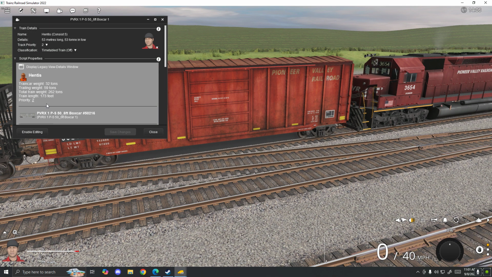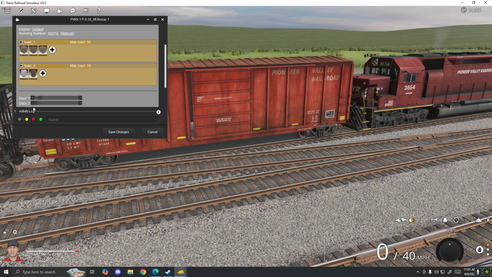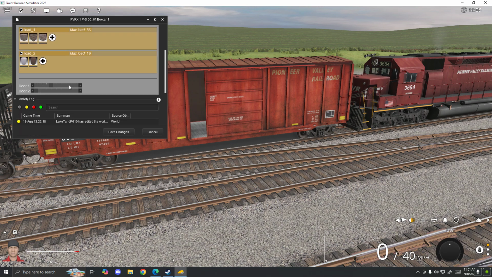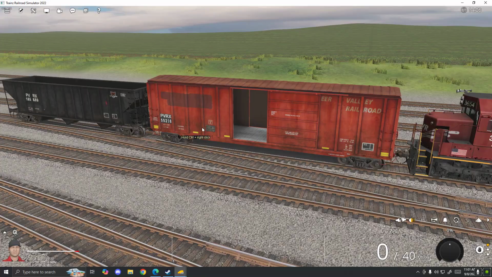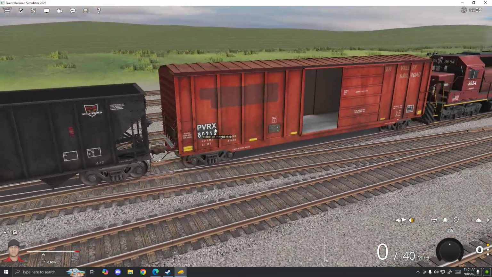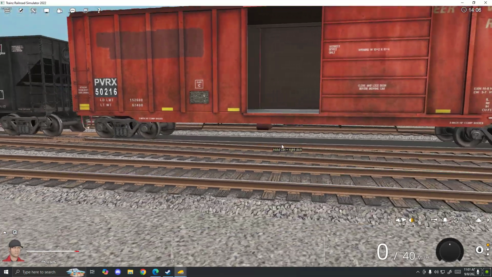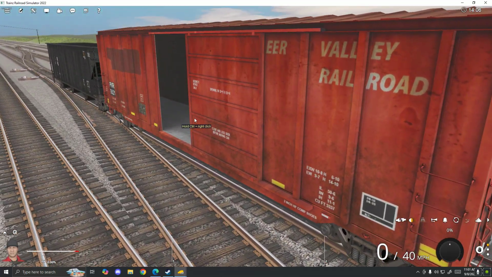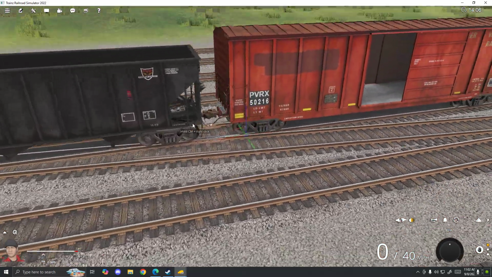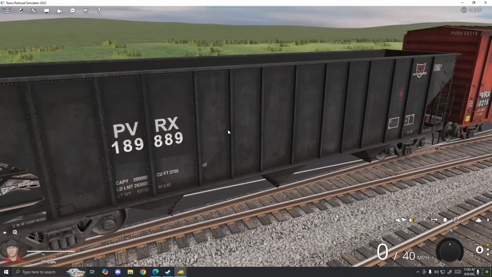Truth be told, looks pretty darn good, in my opinion. Definitely one of the better looking items. Open the doors on the side. Texturing looks alright. Detailing looks honestly really nice. Boxcar looks pretty good. Kind of same story with the hopper car.